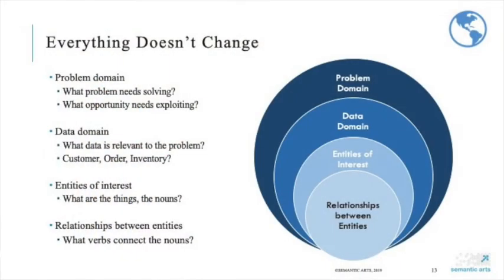Okay, but everything doesn't change. It's not like we're throwing the baby out with the bathwater, right? We still need to understand what our problem domain is. We need to determine what data set we're going to be looking at to solve that. Is it customer inventory? And when we look at it, what entities are we going to need to define? What sets do we need to describe in the case of customer? Well, I'm guessing customer would probably be one of them, right? What are the other ones? And how are they related to the other things that we know? So we still have to do those things that we always ever did, right? We end up articulating the solution differently, but we're still solving the same sets of problems that we always have.